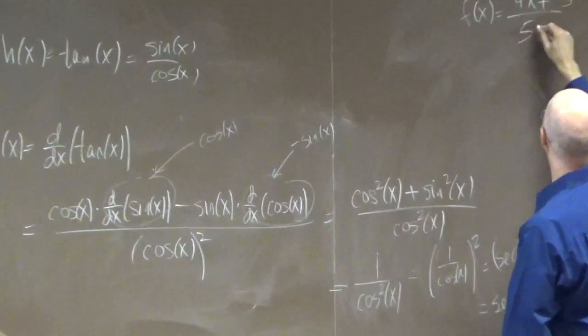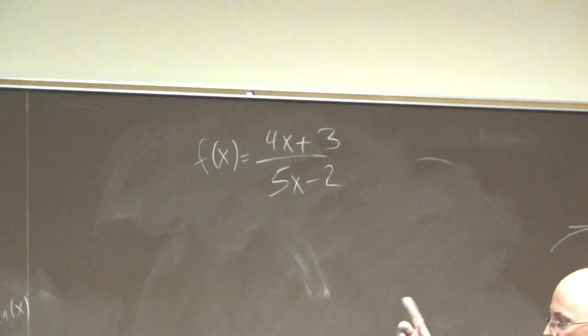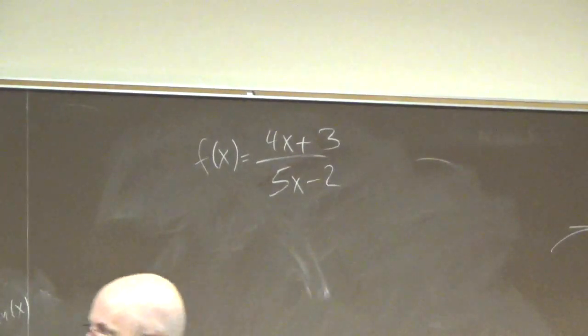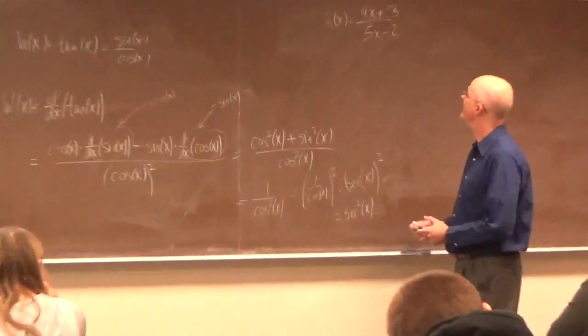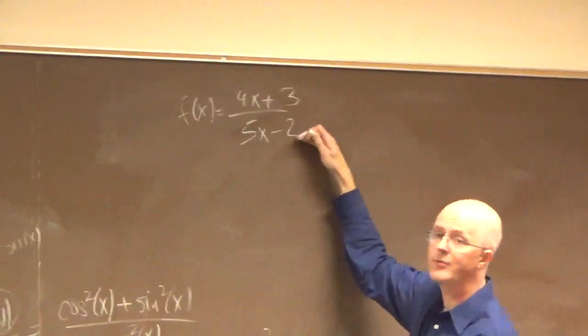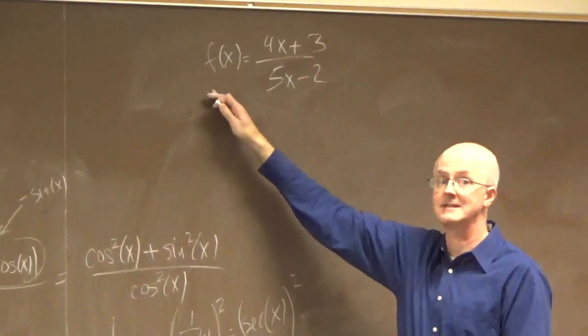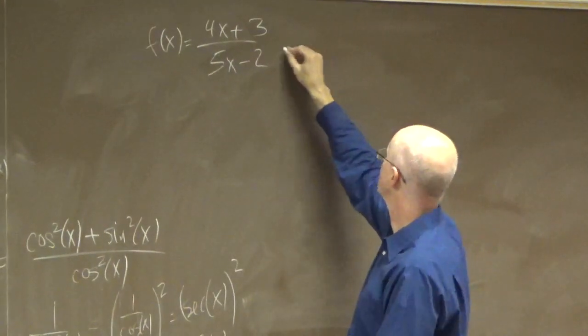I want you to differentiate this, and I think I do want you to simplify it too. Simplify it. Work on that for a few minutes. So now let's go through the derivative. This is a quotient. There's the high function, there's the low function. Again, don't be thrown off by the fact that this is an f of x instead of an h of x. Use the principle of the quotient rule.